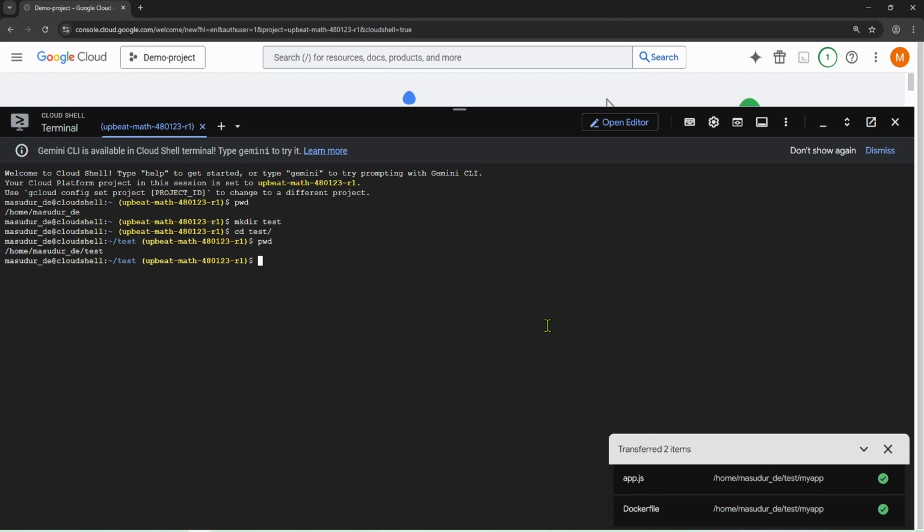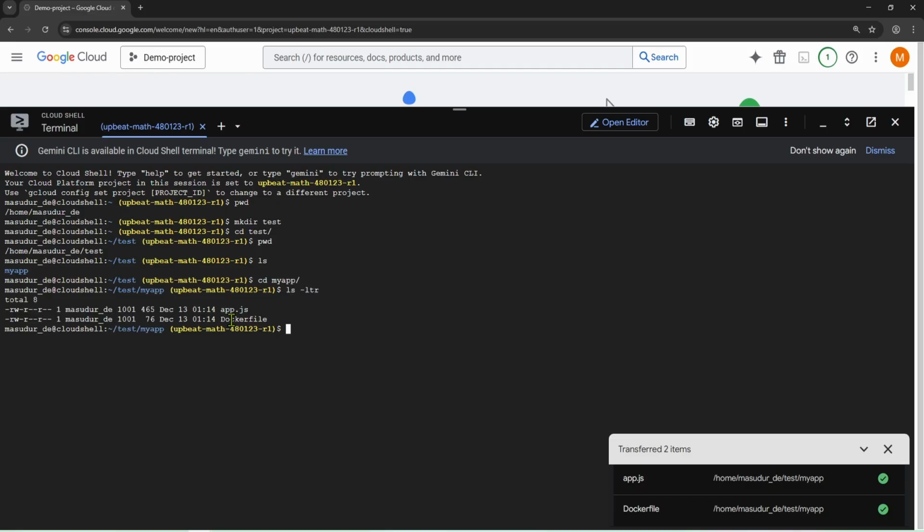Let's check with ls. I can see a new folder, my app. Let's go inside that. I can see two files here, app.js and the Dockerfile. Let's check the file content.